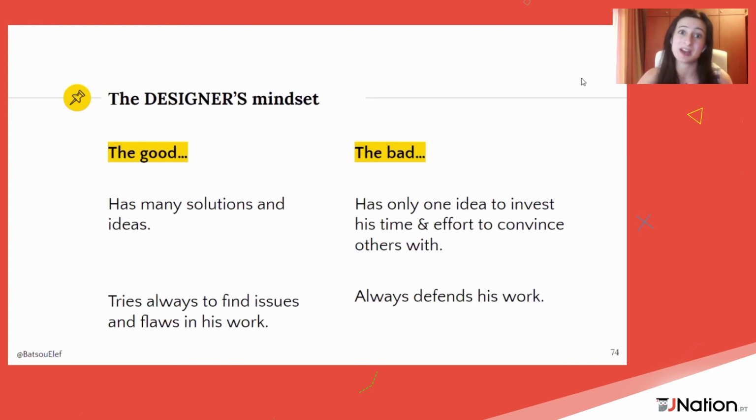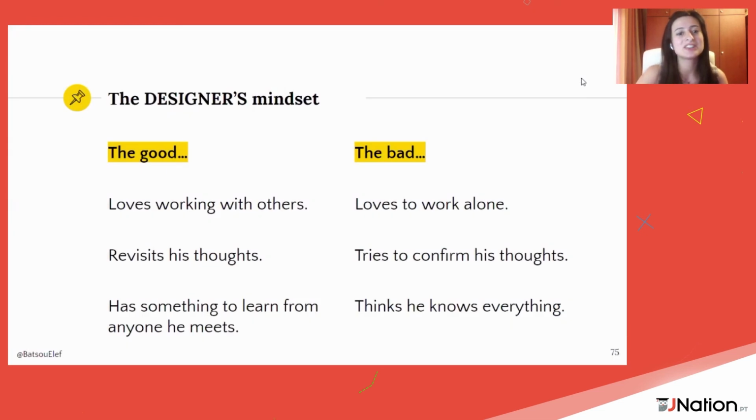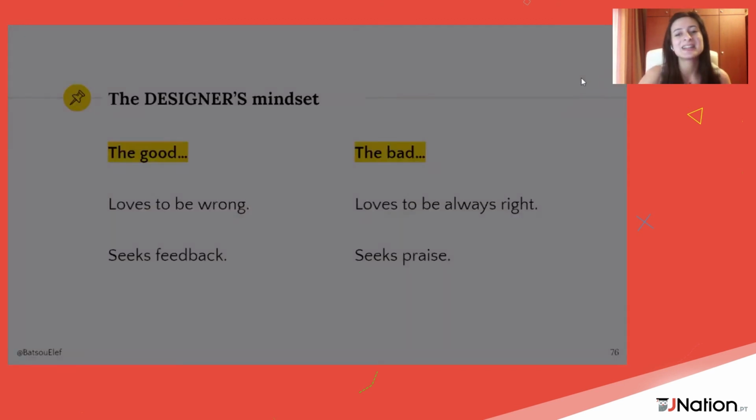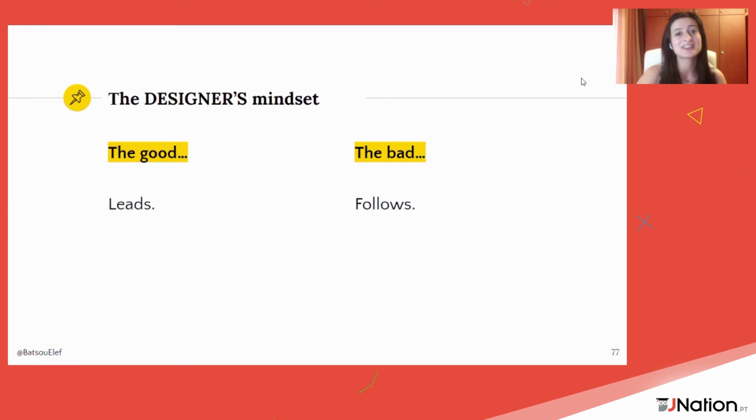The good designer loves working with others, revisits his thoughts, and has something to learn from everyone he meets, whereas the bad one loves to work alone, tries to confirm his thoughts, and thinks he knows everything. The good designer loves to be wrong and not to be right. He seeks feedback and not praise. So again, choose which one you are. And last but not least, the good designer leads, whereas the bad one follows.